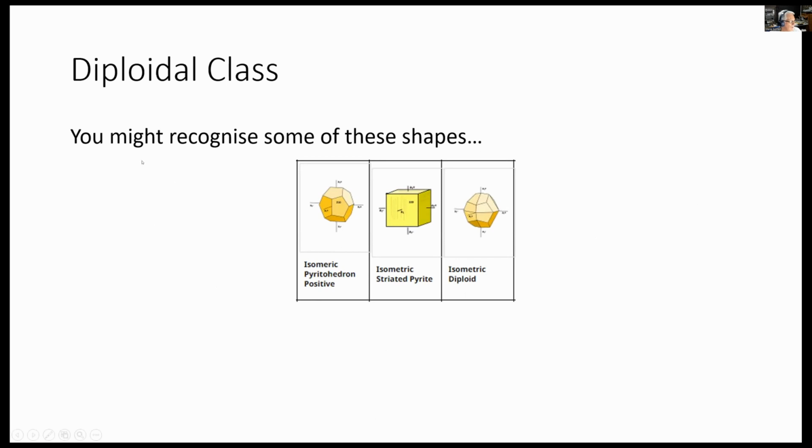Now, diploidal, again, you might recognize some of these shapes, and I can see a pyritohedron, obviously where that name comes from. Pyrite sits in cubes with striated faces, and you can also get diploid as pyrite, which is a bit rarer than the other forms, but you can still get those. So I've got specimens that have crystals with that form. I got them from America somewhere, Arkansas, I guess. We've got some Australian ones as well, and sometimes they'll be flattened ones, and that's where it starts to get a bit hard to pick them because they're not the ideal shape or ideal form.